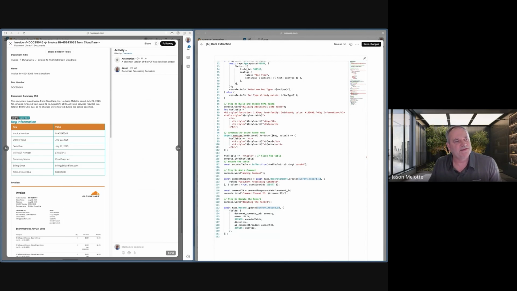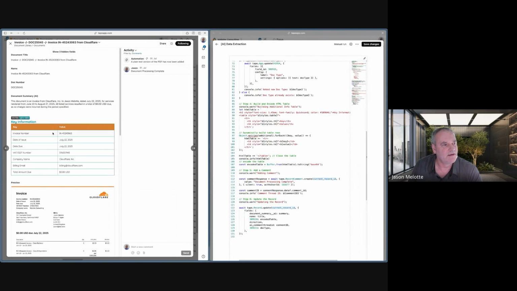This first bit in the calculation field just did a check to see whether the record had been modified since the last time an update had been done, and then it puts in the table there. These keys, we don't know what they are at the time, so it's completely generated differently. Each document in here will have different key facts. So that's one way of doing it in an automation.